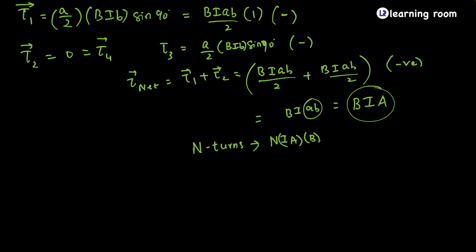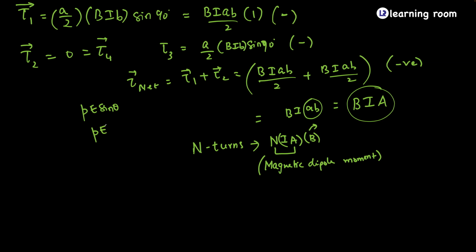The reason why I clubbed this IA is because this N into I into A is given a name called magnetic dipole moment. And this B is obviously going to be the magnetic field. If you compare it with the already known expression, which is PE sine theta, if the value of theta is 90, what will happen? It will be P into E, no? So instead of electric dipole moment, you have magnetic dipole moment. Instead of electric field, you have magnetic field. The expressions are similar.